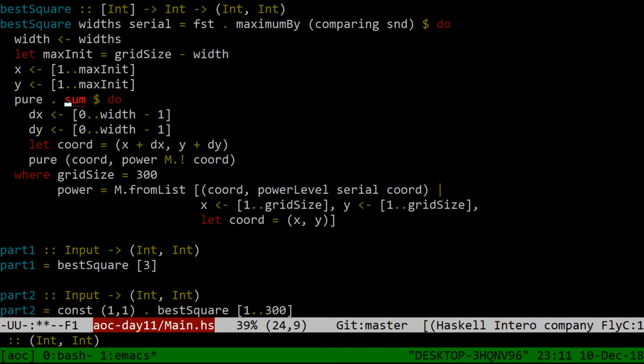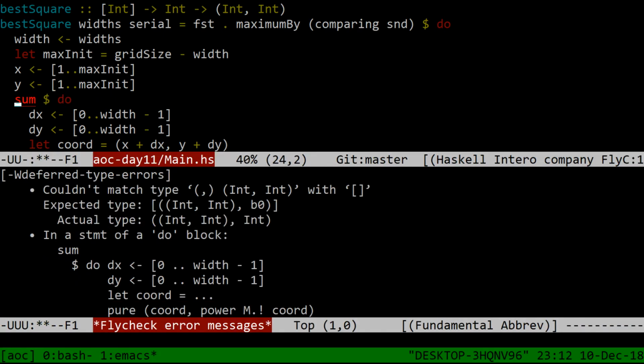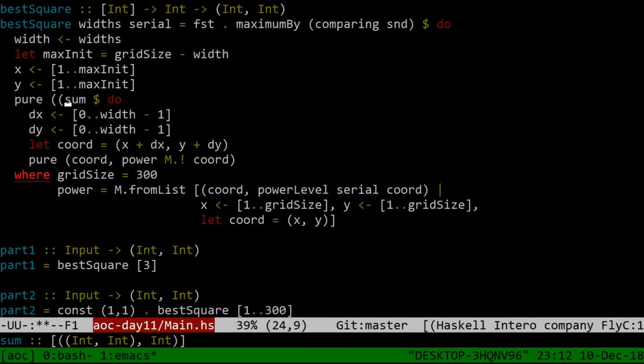I don't want sum. I want fmap sum, I guess. No. I want pure of a tuple, xy, and sum of do. Ugh.